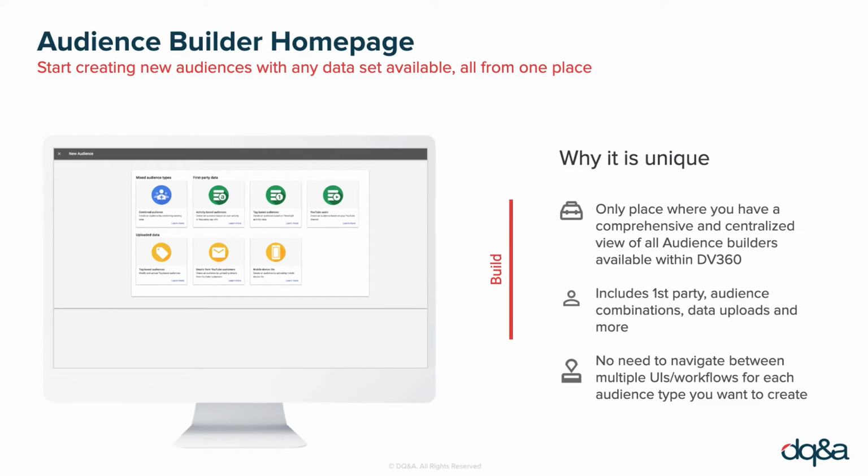Just bear in mind, if you're unable to see the uploaded data section displayed here, you'll need to ensure that your partner has been whitelisted for uploaded data. And with everything in one place, there's no need to navigate to other workflows. Another thing to bear in mind, if you wish to share an audience across advertisers on partner level, if you've navigated here via partner level, you need to ensure that you've linked these advertisers on the Google Marketing Platform linked accounts tab in DV360.